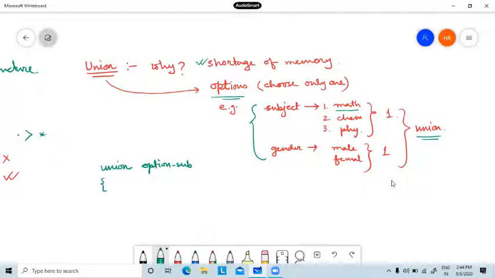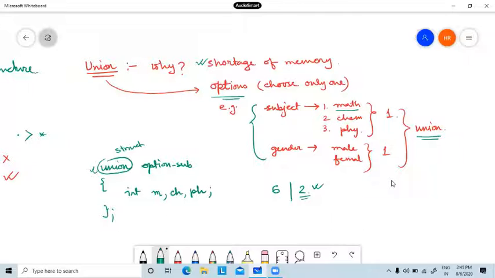Now, the declaration of union is the same as structure. Suppose it is subject, so there are different subject options like integer maths, chemistry, physics. Among these, you have to choose only one. Okay. So since you are choosing only one, no need to allocate memory for all the elements. Because if instead of union you declare it as a structure, since all the elements, all the properties are in integer form, it will allocate 6. But since it is union, it will only allocate 2. So when there is a shortage of memory, then better go for union. Okay. Or for this type of things where the thing is optional, or there is a choice, or there is an option, then better go for union. Okay.